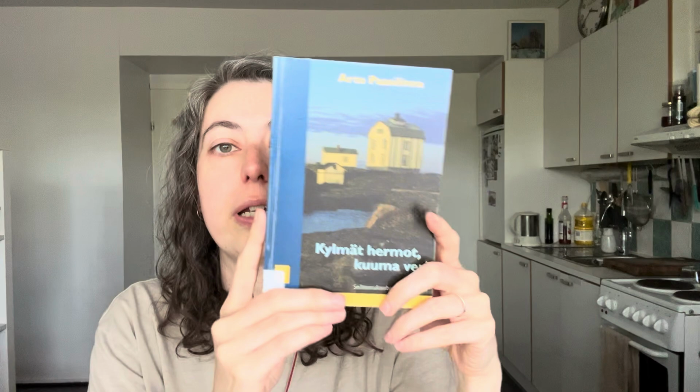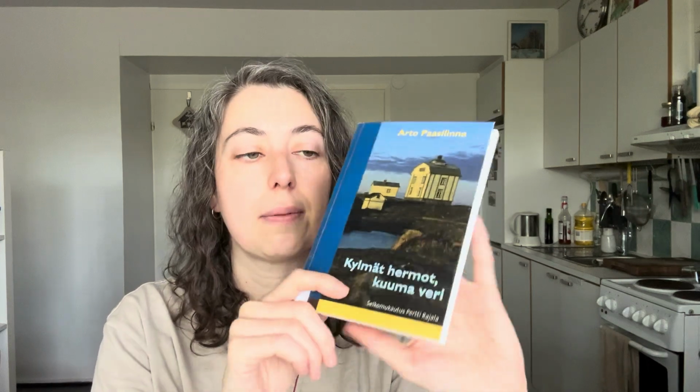Oh, I kind of don't want to stop talking about Pride and Prejudice. I have a whole book plan for the next month or couple of months. First of all, a book in Finnish, because I haven't read anything in Finnish for a long time. Well, I am reading Harry Potter in Finnish, but it's another thing. This is for studying. I do it with a tutor, and this is just for me. This is an adapted version, an easy one for students.